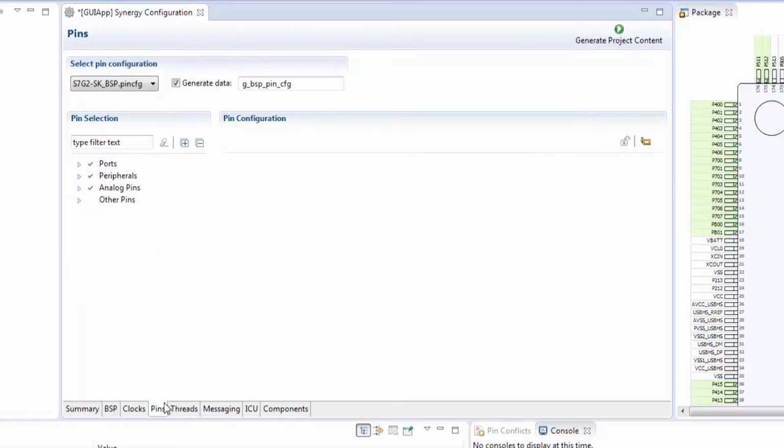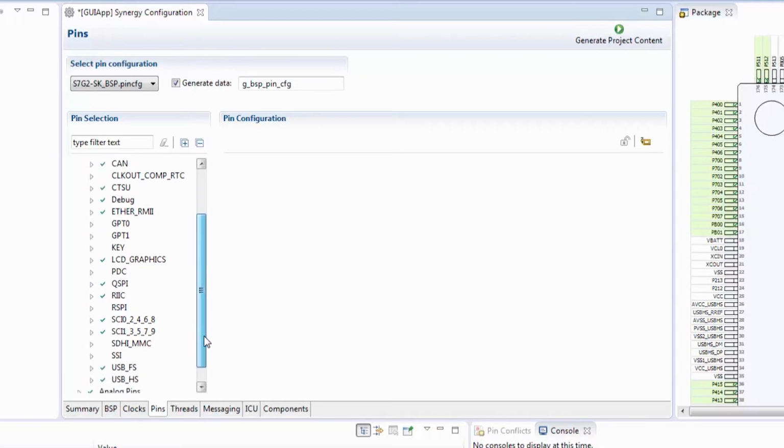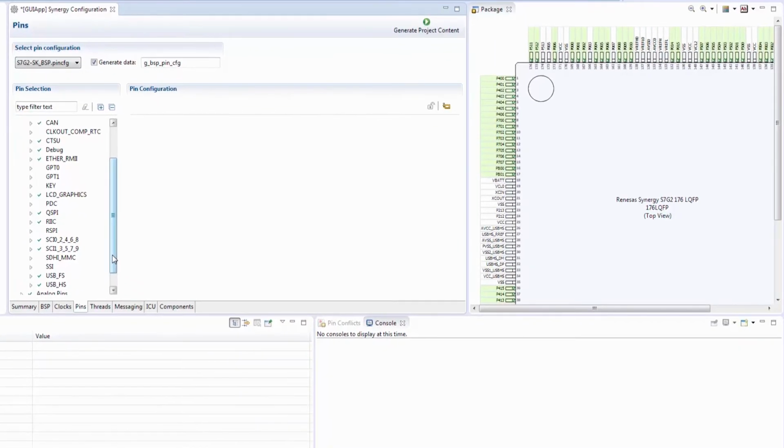The Pins tab provides flexible configuration of the MCU's pins. As many pins are able to provide multiple functions, they can be configured on a peripheral basis. For example, selecting a serial channel via the SCI peripheral offers multiple options for the location of the receive and transmit pins for that module and channel. Once a pin is configured, it is shown as green in the package view. The Pin Configurator simplifies the configuration of large packages with highly multiplexed pins by highlighting errors and presenting the options for each pin or for each peripheral.